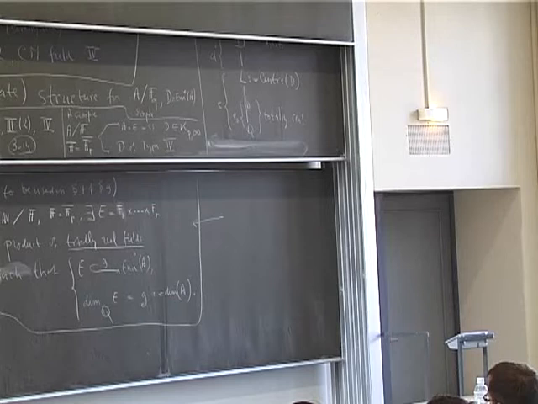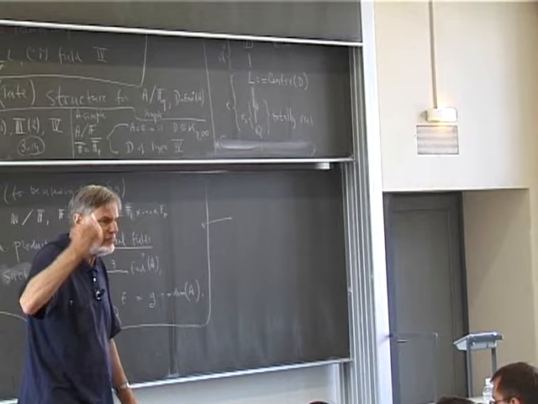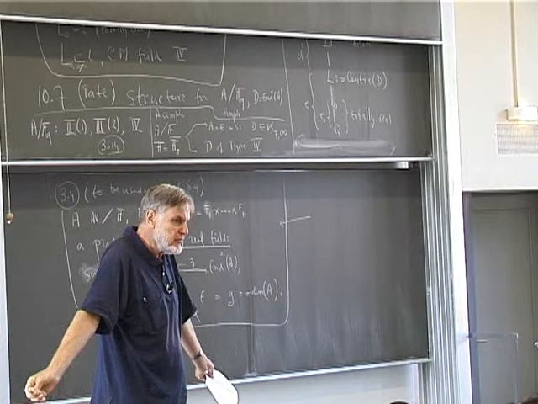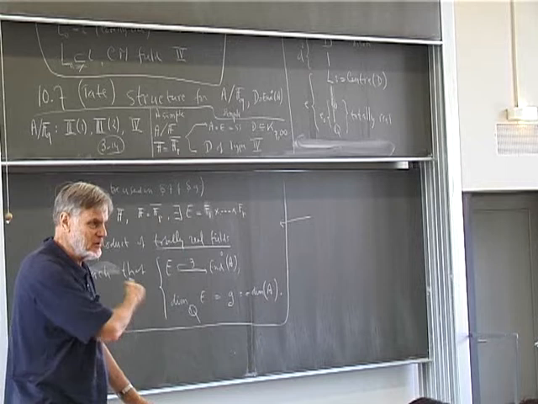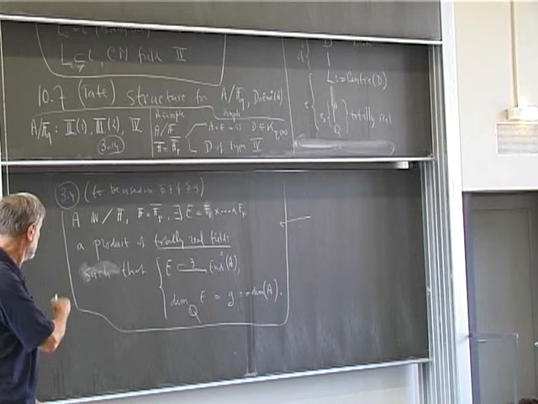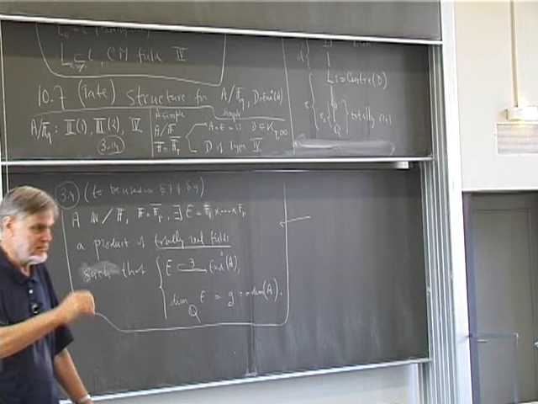But remember how we got this E. This E we got by just choosing randomly one point over a finite field in the closure of this Hecke orbit. Now this point we have no idea, we don't know anything about it: its Newton polygon, its endomorphism ring, anything. So we have no idea what P does in this CM field, whether it splits, whether it's inert, whether it's ramified, or whether it has different behaviors above other primes, and so on and so on.